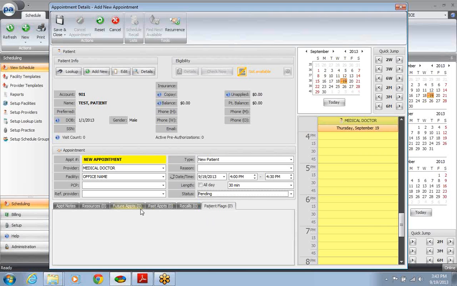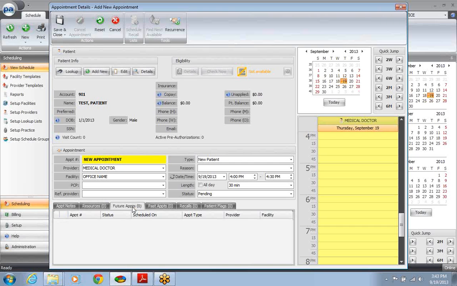The tabs across the bottom, starting from the left, is your appointment notes. So this is where you would freehand notes, things that were discussed with your patient as you're making the appointment. We have a Resources tab, so based on resources being added into the setup, you now have the availability to check the boxes as needed.